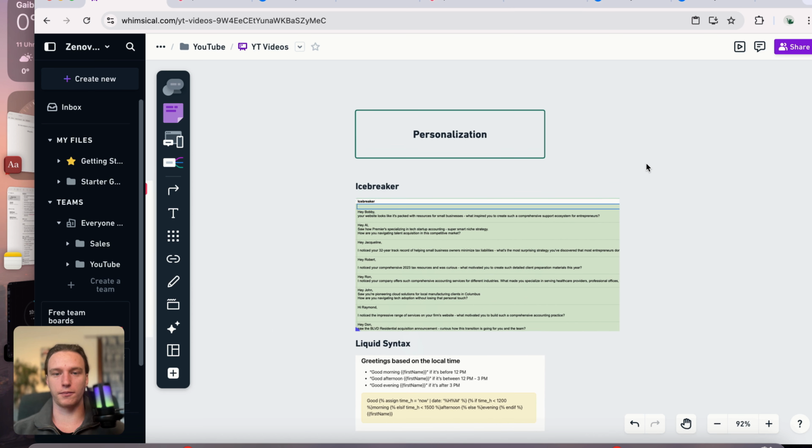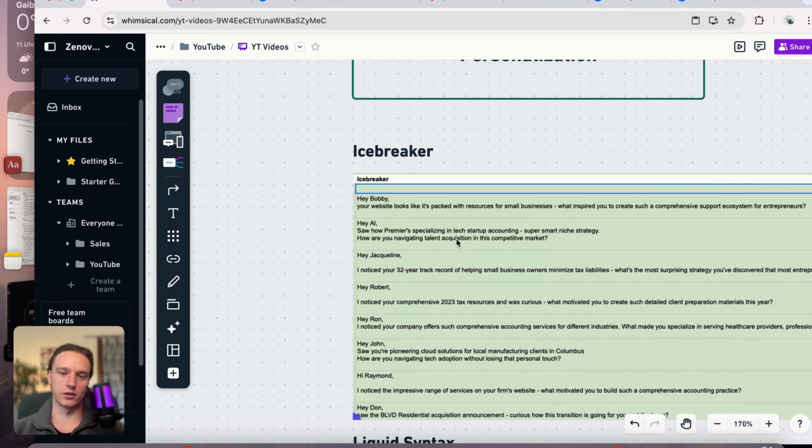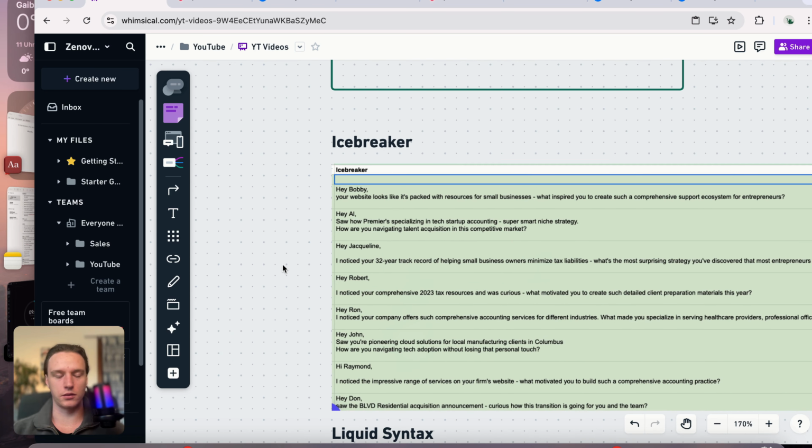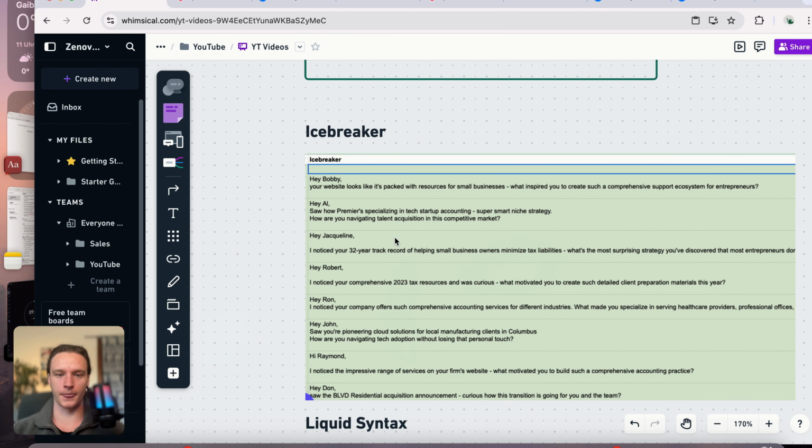And let's talk about personalization. What personalization does is basically that we are not sending 1,000 times the exact same email per day. We modify the email. The first step for personalization is the icebreaker. You also use it to get better open rates because the email is more personalized to this person, and this is how icebreakers could look like. For each person, the icebreaker is different. How this works, I can do a video on it. We scrape the website and then let AI write an icebreaker.